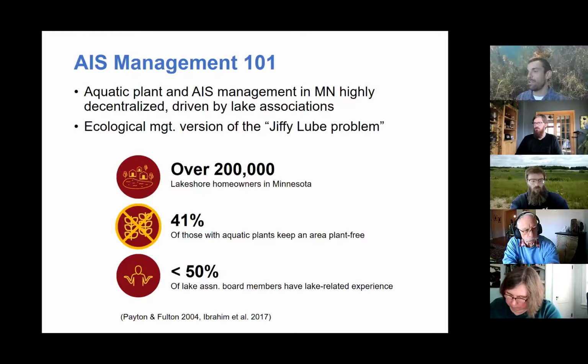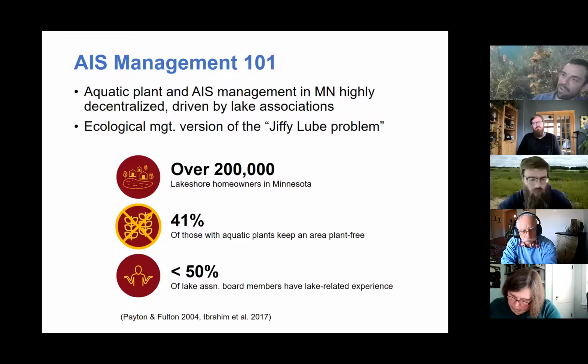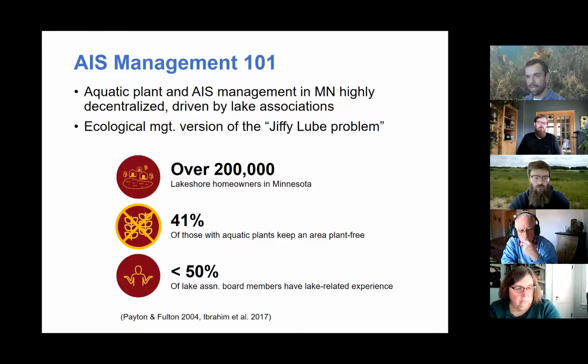So I always think of this as an ecosystem management version of the problem that I have if I go to Jiffy Lube to take my car for an oil change. And I know nothing about cars, right? So I just want an oil change. And then they're throwing all these other things at me, and $75 for this, $60 for that. And I'm not a savvy consumer. Well, this is the same situation, but much more consequential when you're making these resource management decisions.